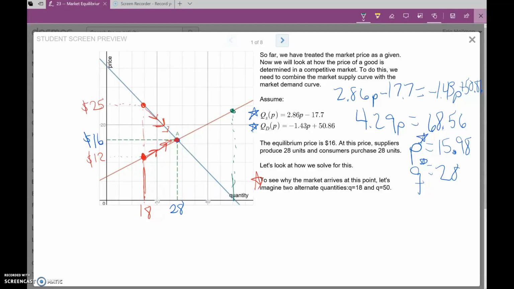So if we started over here, the cost that firms would be incurring to produce would be huge. It'd be like $24. And because there are so many of this good out on the market, consumers would barely value it at all. So if there were like 50 of these units sitting around, they're everywhere. They're super easy to get. So consumers only value the 50th good at maybe $2. So that's not stable because producers would be taking a huge loss.